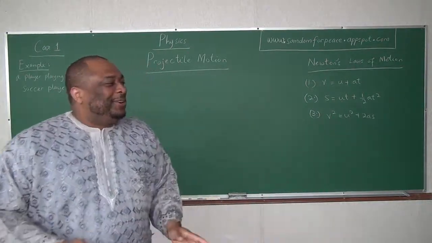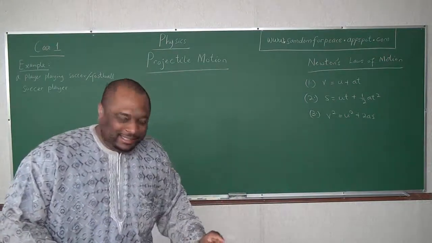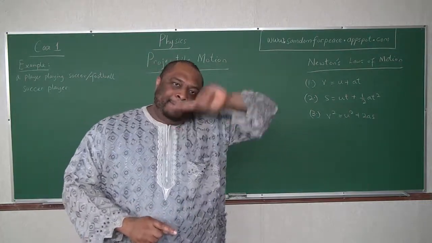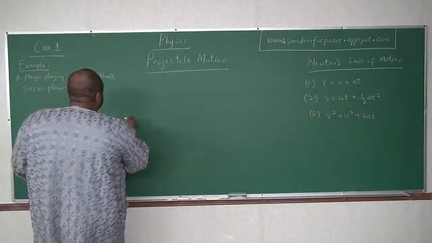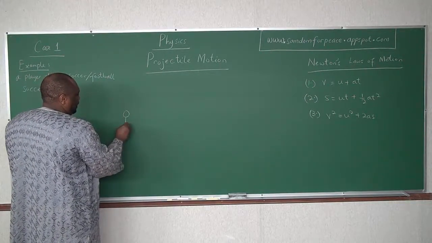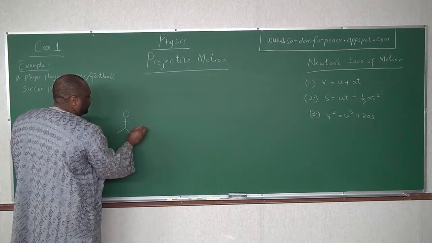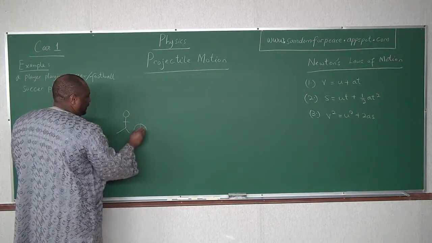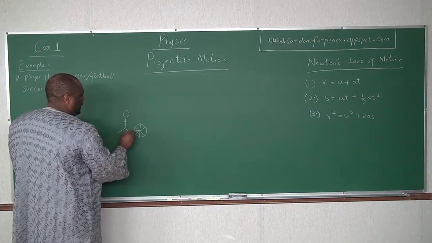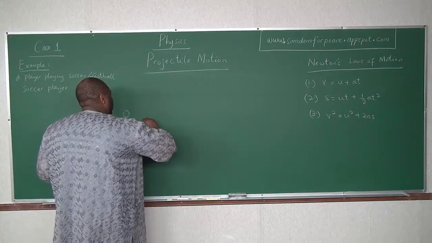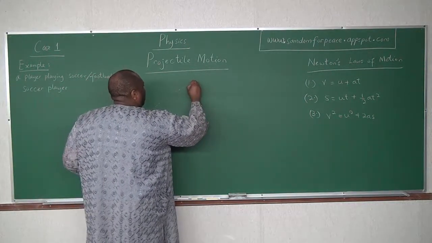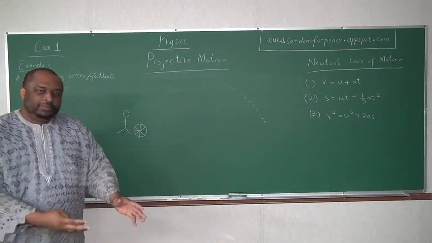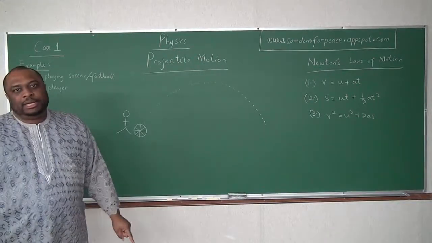I dribble. When you play the ball, it follows a parabolic path, a curved path. So you see a player, I hope you don't laugh at me, you kick the ball, and then the ball, when you kick it, let's say it's the goalkeeper who wants to kick the ball.